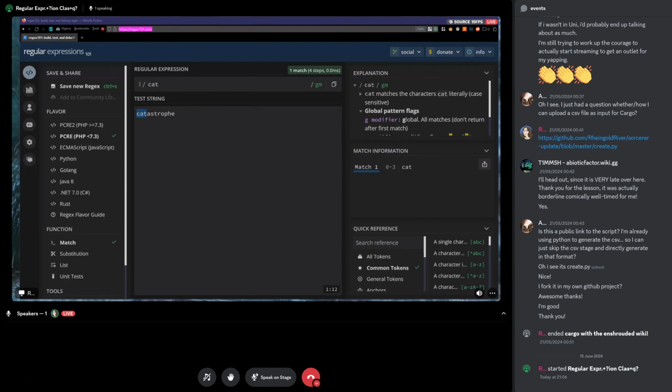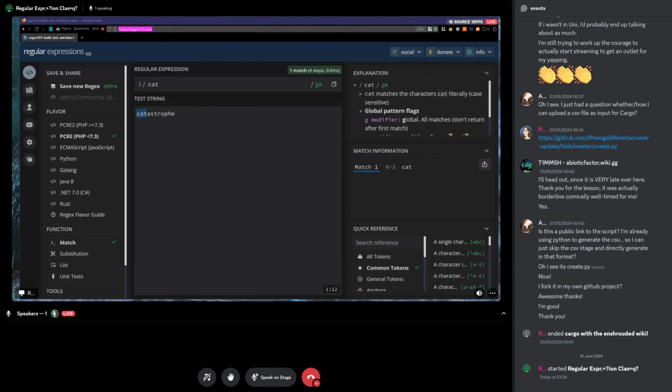So cat is a regular expression. This regular expression is first looking for the character C, then the character A, and then the character T. If any part of this is missing, it's not going to match anymore. So you need to have C followed by A followed by T. This can happen anywhere in the string, but you can't have letters in the middle. We're not allowing anything special to happen right now. We're just looking for the literal string cat.